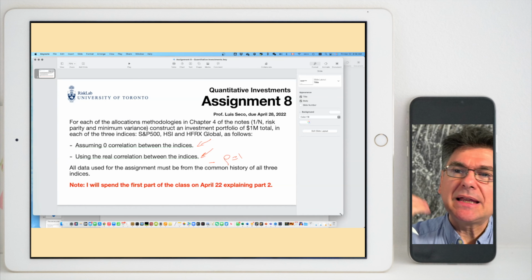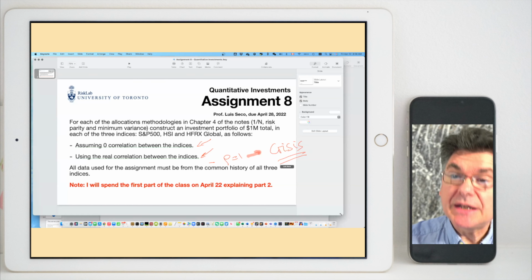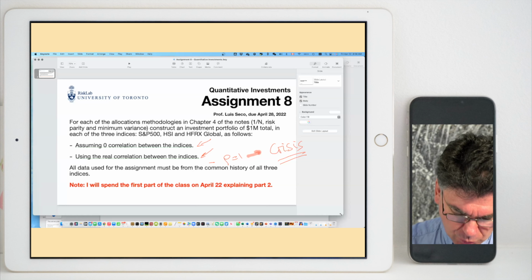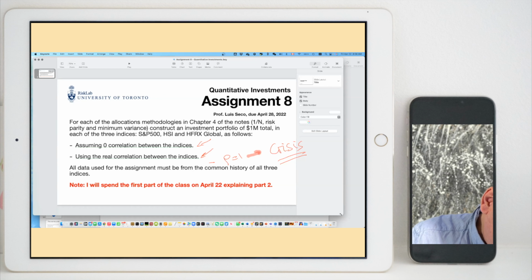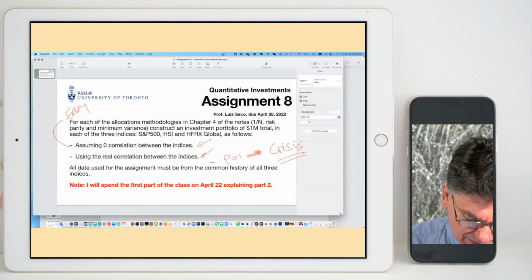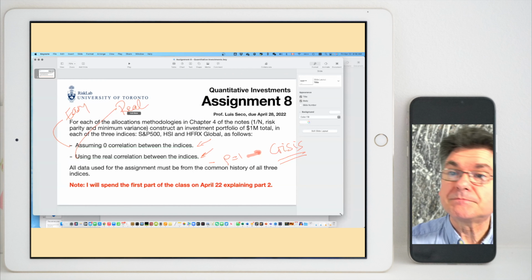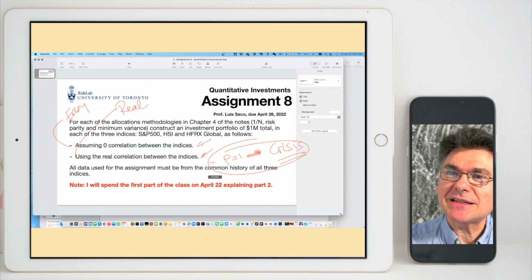This is the crisis consideration. This is what is called a crisis scenario. In a crisis situation, the correlations go to 1. So there could be a question here, which is what happens if correlation goes to 1? And then this assignment becomes very interesting, because this one is here because it's easy, mathematically easy, computationally easy. This one is here because it's real.